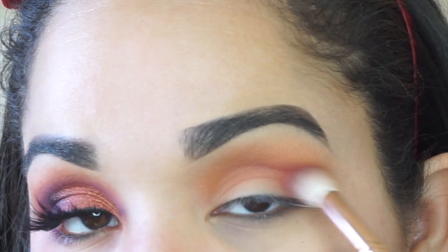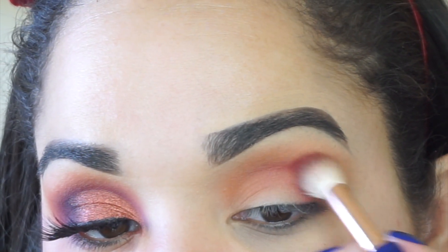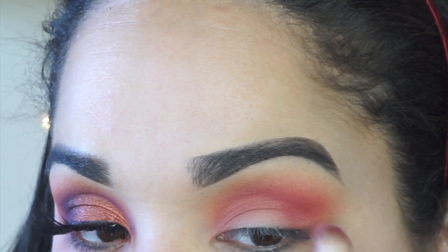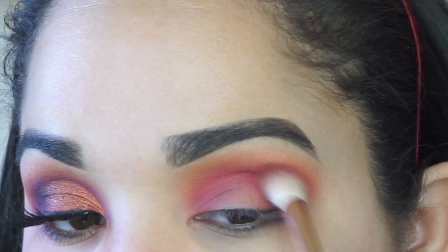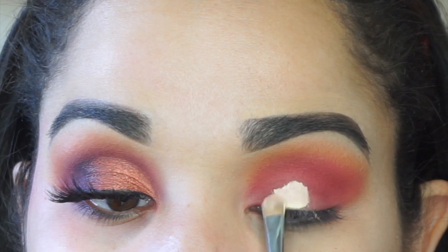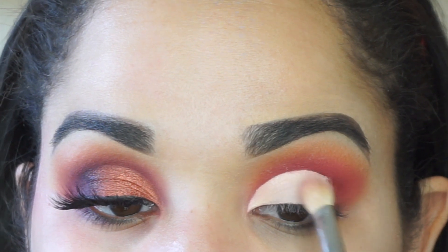Next I'm jumping into the shade Create. This shade is probably going to show the most through the entire eye look, so I really wanted it to be super blown out and pack on the color. I'm buffing out the outer corner in a very circular motion because I wanted the eye look to be very halo-like. Then I'm taking my Tarte Shape Tape concealer and a Morphe M421 brush to cut out my crease, placing the concealer looking up along the guidelines I gave myself, then using a fluffy brush to flatten it out and make sure it's completely dry for the next shade.